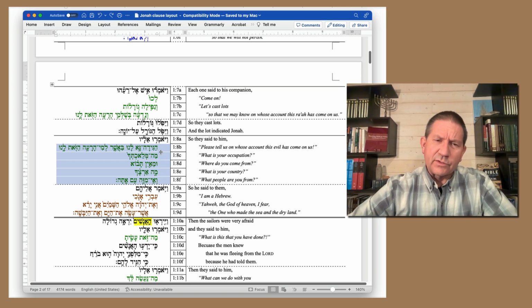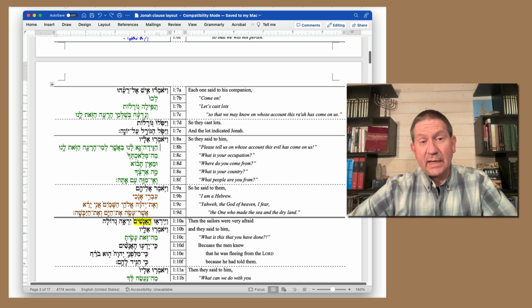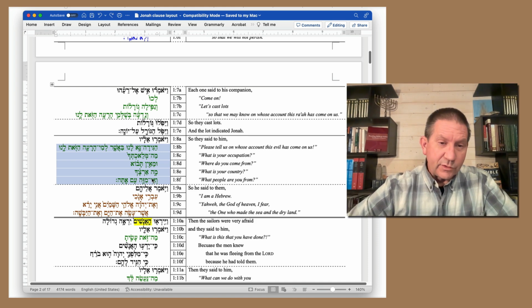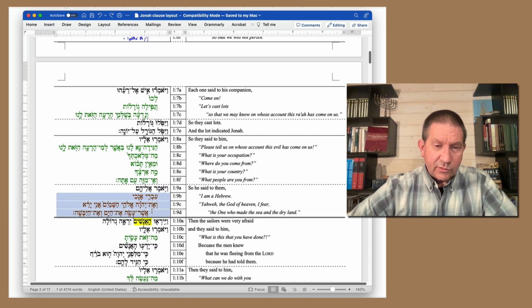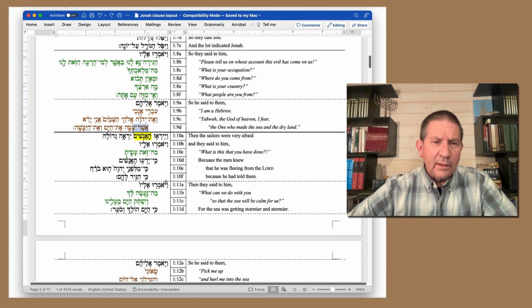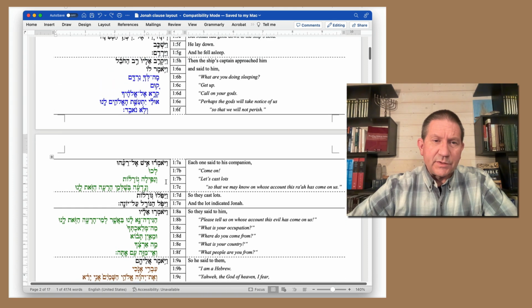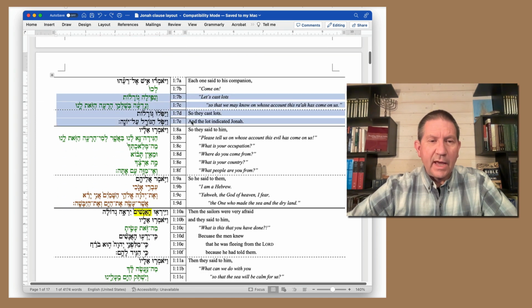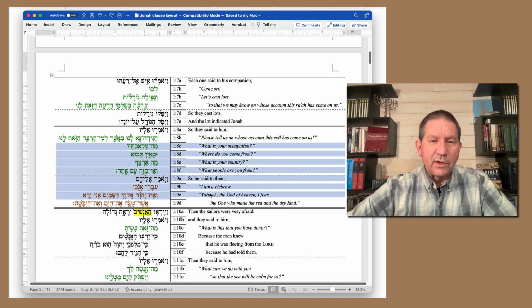And the way I would envision the story is not that the sailors are all saying in unison each of these questions, but probably they're standing around as a group and they each call out different questions. And so these are all on the same level. And then Vayomer again out to the margin, and Jonah gives his answer, and the asher clause we have indented. So there's actually several exchanges here: an action and then a speech, and then action, and then speech followed by speech.